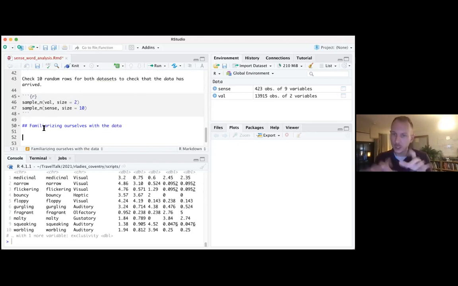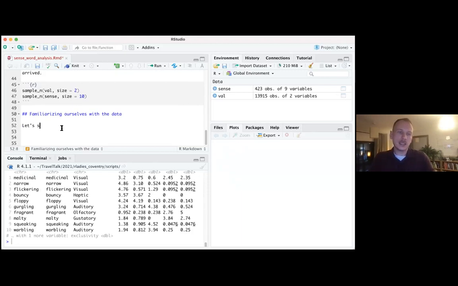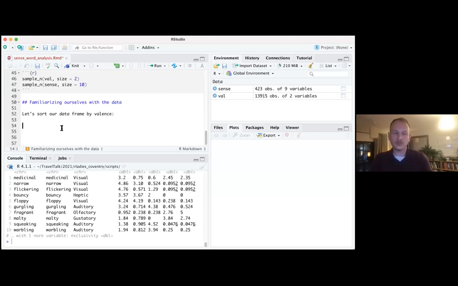Yeah. So you can type this in. And I'm not going to type in the entire text that I have in the full Markdown, but we can just type what we're going to do next. Let's sort our data frame by valence. So again, always write out what you do before you're executing it, because if you have a brain fart or something like that and you don't know what you're doing, you can see that's the thing I want to do. And so now we need to insert a code chunk.